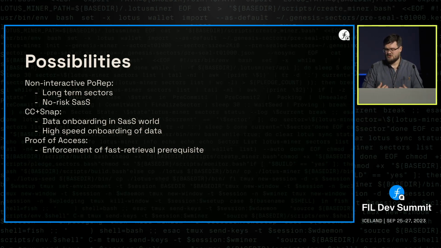So now the question is, should we move towards that pathway? And as Alex introduced in the intro talk, if we can bring down the cost difference between proof commit with deals and CC plus snap, if we can bring down this cost difference enough, then it might be a good move for the network to go in that direction.